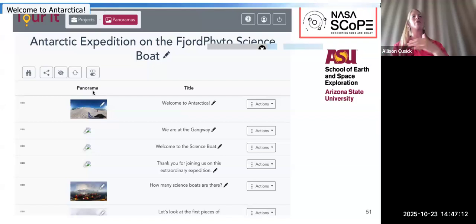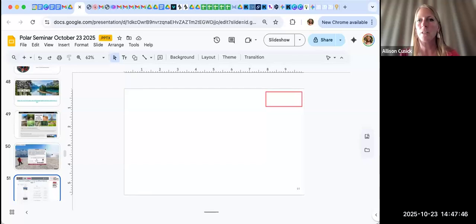Basically, if you have any 360 photo, or a panorama you could do with your phone where you just take a panorama, or if you have an Insta360, I bought an Insta360, you can take a video and then export just a flat image. You upload all those images you want, and then you go in and annotate them all. The idea is you're going to enter this experience and be guided through it, moving from scene to scene. They have a lot of examples online, but of course I'm going to show you this one.